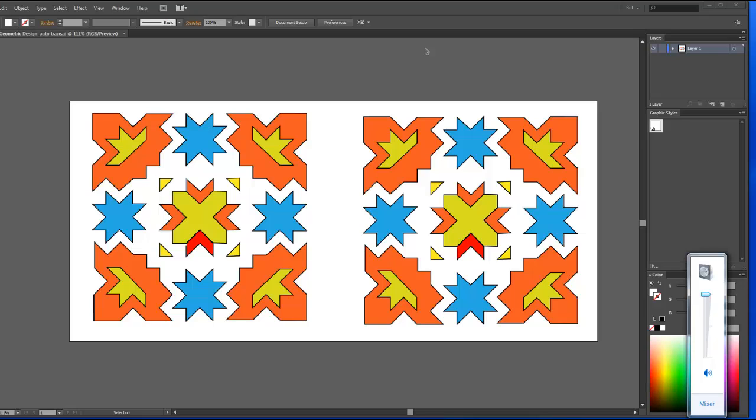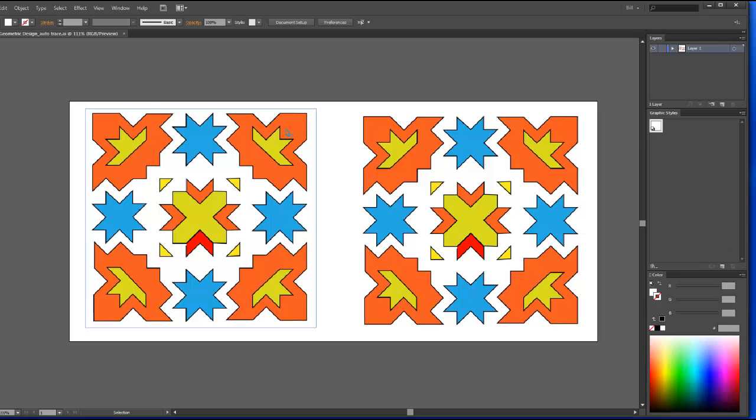So here's a very short little exercise to show how to take a bitmap and turn it into a vector object. This piece of art, which is a little bit of a bitmap grabbed from the internet, somebody wants to convert this into a graphic that can be taken apart and recolored and used in part of a project. So again, this is a bitmap.